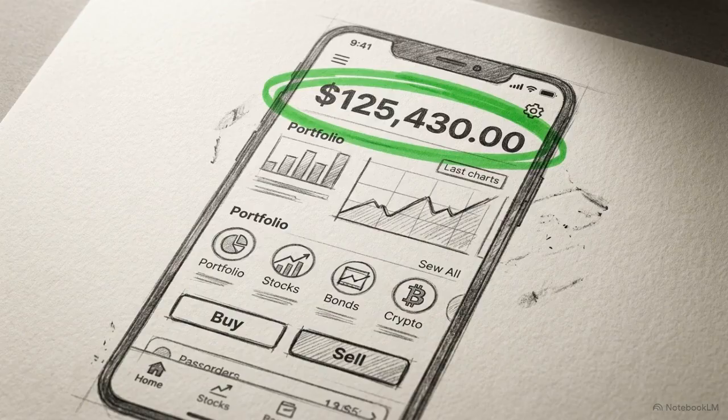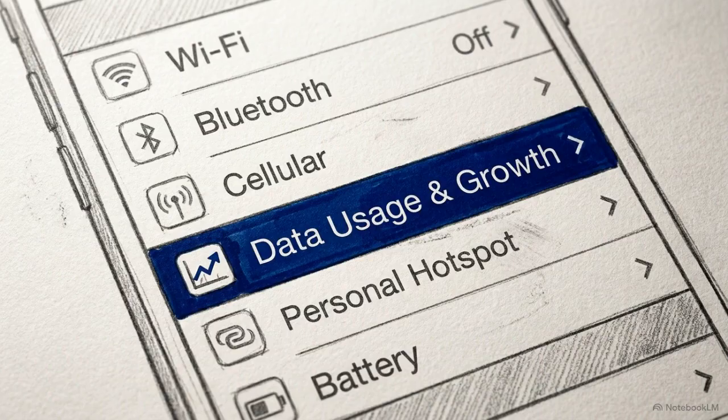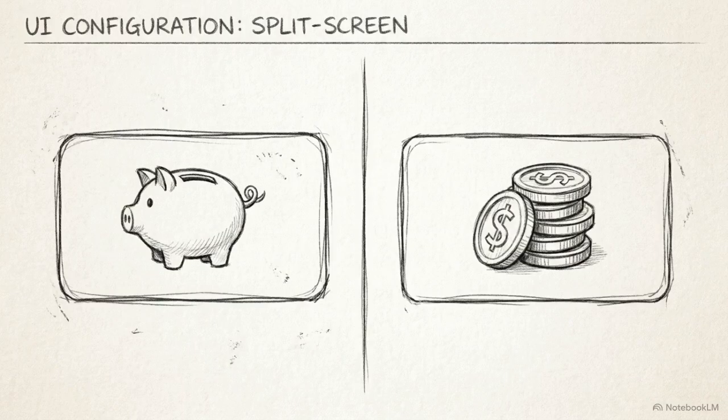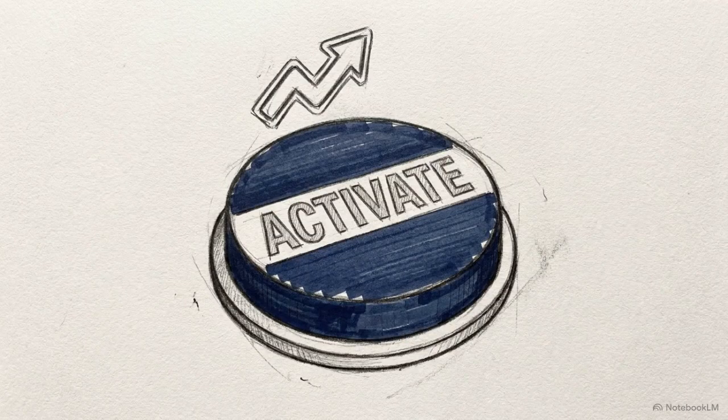First, open your brokerage app and ensure you have uninvested funds available in your account balance. Navigate to your main account profile. While apps differ, you can usually find this by tapping the profile icon in the bottom right corner. Inside your settings, look for a tab specifically labeled Investing, Earn, or Uninvested Cash. Brokerages generally do not enable this feature by default. To start earning the 5% yield, you must manually opt in.